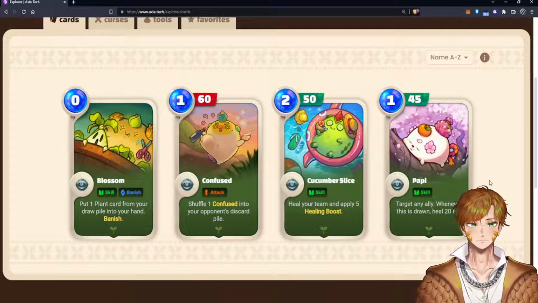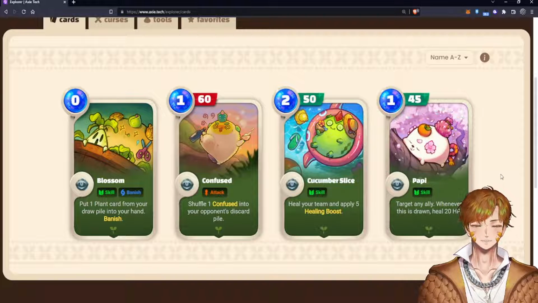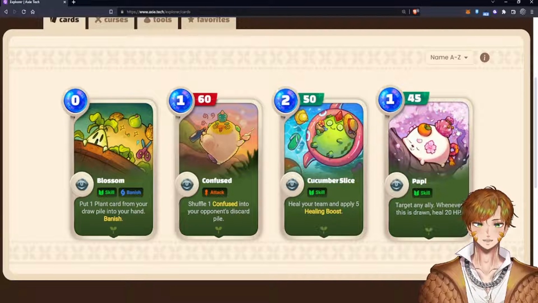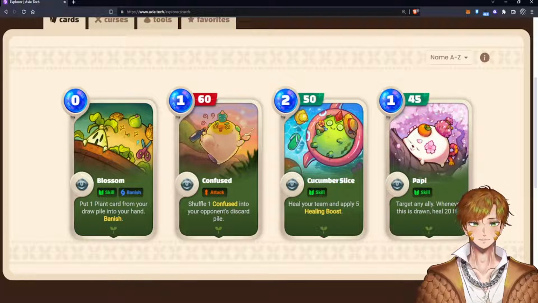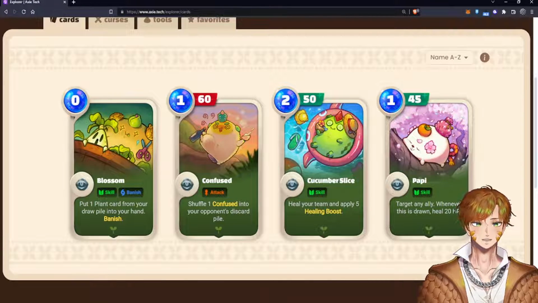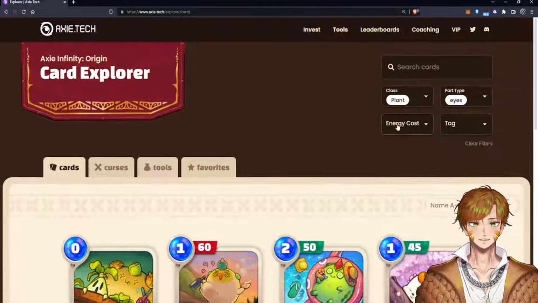Yeah, for now. Puppy. Target an ally. Whenever this is drawn, heal 20 HP. Okay, so just a regular heal with better stats. At least it could heal anyone, not just yourself. So maybe I'm rating the cards too generously. So let's put this at C tier and the rest like 1 tier lower.